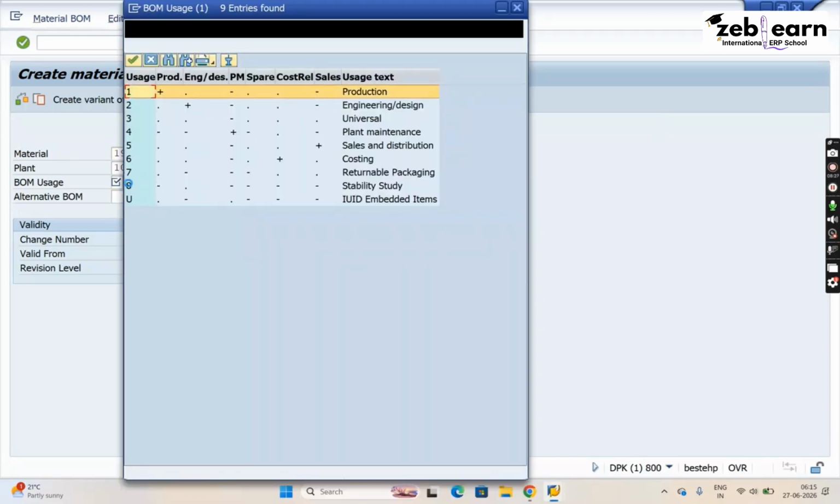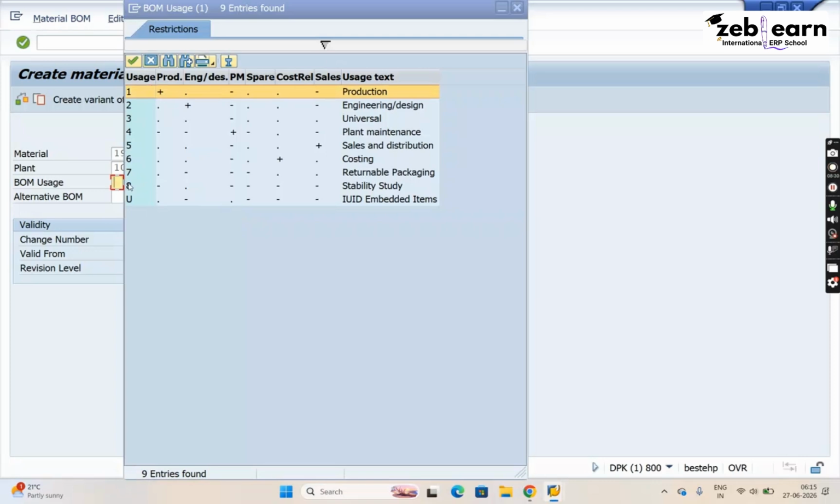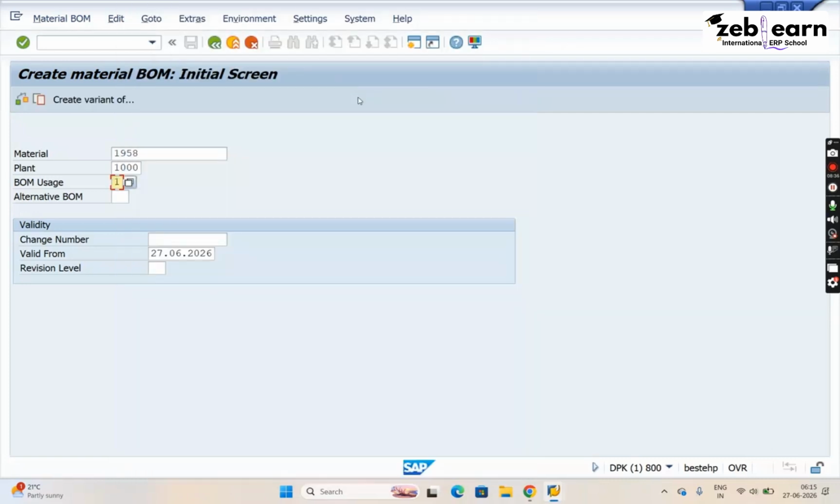Now select the bill of material usage. For what purpose are you creating this bill of material? Let's say I want to do some production. Therefore, I am going to select production as the bill of material usage. Now mind you, out of these three data, I have selected plant number randomly. Whatever I could think of, I simply selected randomly. But what is the problem?